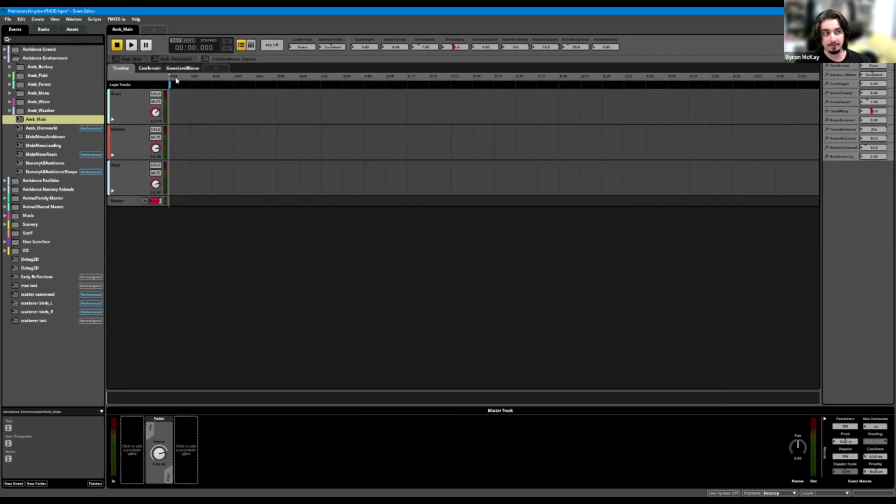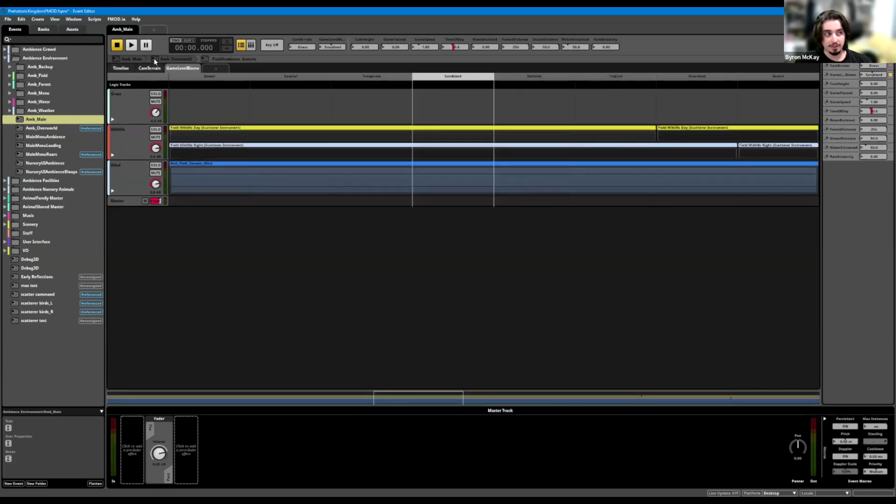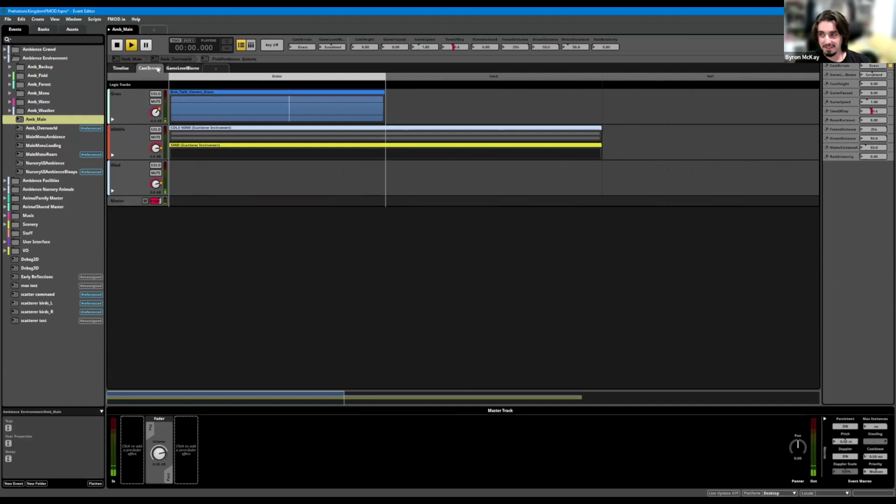So if I jump in here, this is our generic container. Again, just a nested event. And if I was to play this, this is just some generic ambience, right? Just a bit of wind, some crickets every now and then. It's very important to note that we're missing all the source, like the middle, the meat of it. There's nothing there, and that's where all the unique stuff comes in.